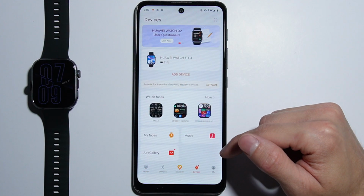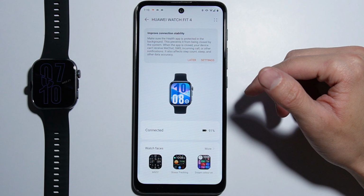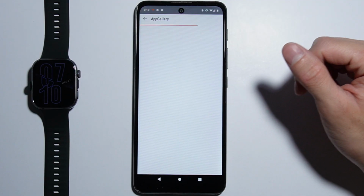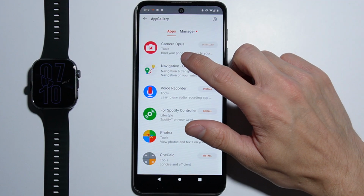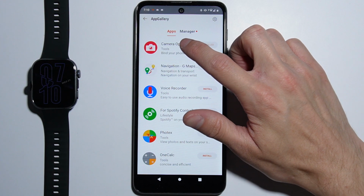Let's go into this Health application, go to devices and go into the Huawei Watch Fit 4. From here you have to scroll down and go into the app gallery, and right here you will be able to find this application Camera Opus. Simply press this button right here to install this application.